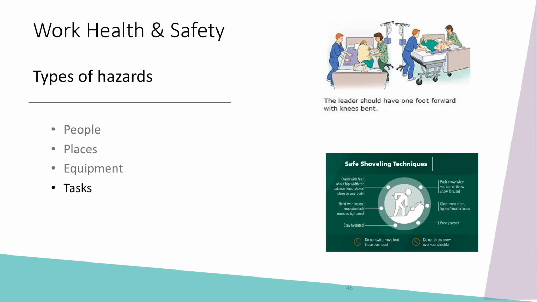Next up we have tasks. Take a look at these instructions. As you can see, they relate to specific tasks, in this case manual tasks. If they're not done properly, they can cause injury, and in fact, many nurses have injuries from moving patients the wrong way. All tasks that have a risk of harm are hazardous and should come with instructions. To keep yourself safe and comply with WH&S law, you should follow these instructions.